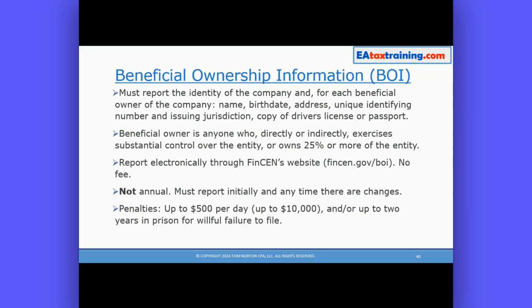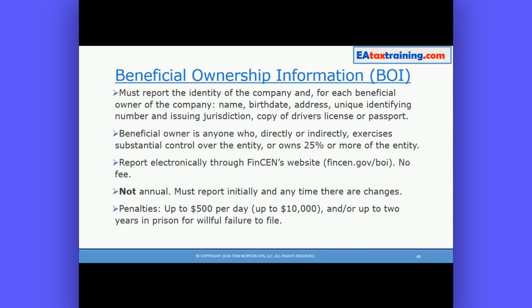So if you did not meet these requirements, so let's say you had a business that existed before January 1st of 2024 and you missed the January 1st of 2025 deadline, or you started up a new business and you didn't file it within 30 days like you were supposed to, then that's okay. Just go ahead, get to that FinCEN website and go ahead and apply as soon as possible. Don't worry about these fines and prison sentences.